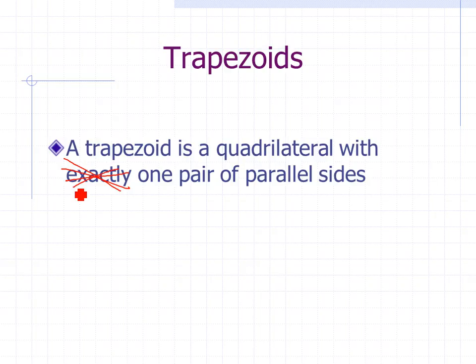So what else could it have? It actually could have two. And if it had two, we wouldn't call it a trapezoid, we would call it a parallelogram. So that's why trapezoid would go here. Then all parallelograms are trapezoids, but not all trapezoids are parallelograms. So that's all. They changed the definition by that one word. Got rid of that word, and now it falls in a different spot.